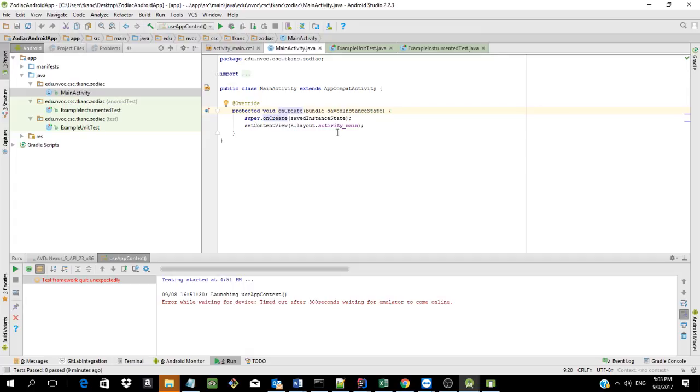This one, when you create, it's like when you launch the app, it tries to save the state of wherever you are. You left something open because you may launch many apps, right? It saves that state, and then it sets a content view. That means it just shows the view launching up.